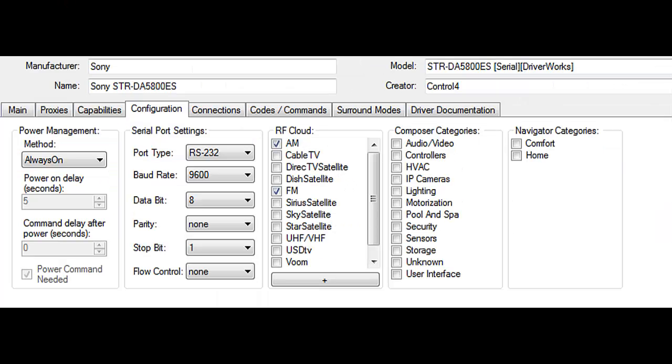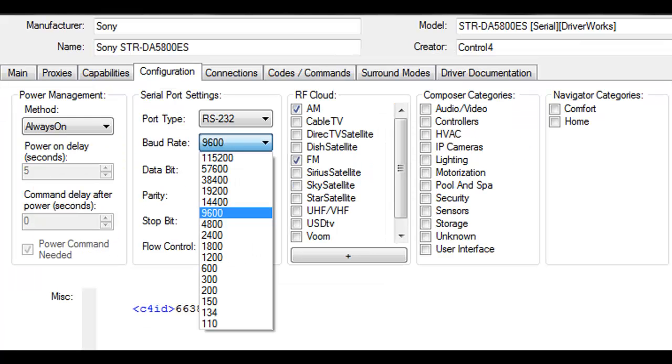Let's take a moment and discuss each of these and how they might impact your device driver. Baud rate refers to the data transmission speed. It is measured in bits per second. This value defines the frequency of each bit period. For example, if a baud rate of 9600 is used, or 9600 bps, the frequency is 9600 Hz.